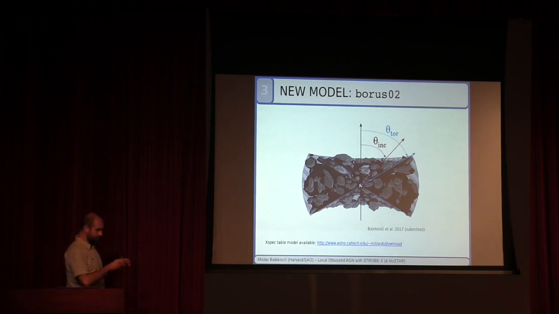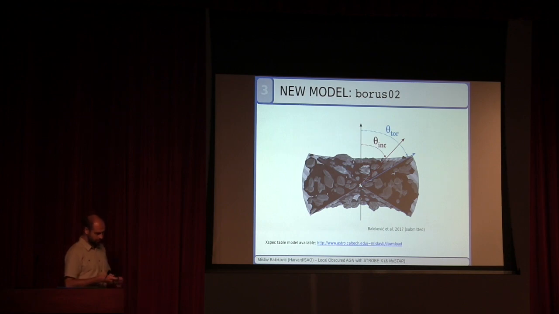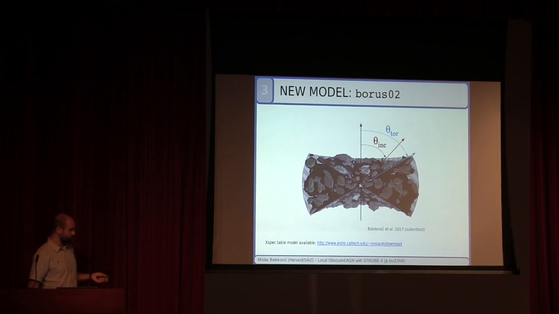And you can imagine it being filled with these clouds, and you can be looking through this part over here and still get a cloud in your line of sight, or you can be looking through the torus and still have a clean line of sight at the point in time. So this model does not make assumptions about what you're currently looking through versus what is the average over the whole torus. That allows us to measure the column density of the torus and the covering factor independently from the line of sight for a large number of AGN.